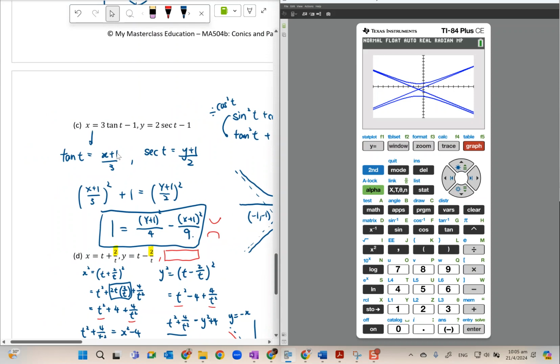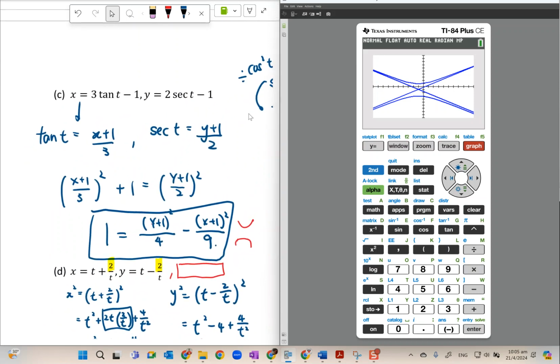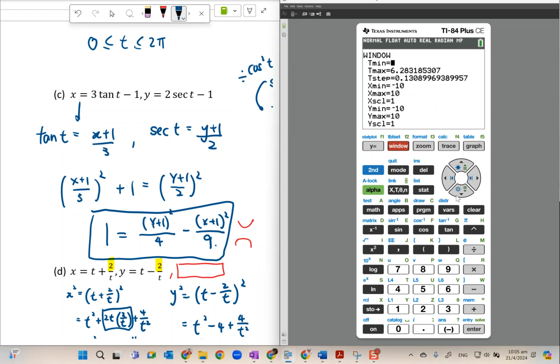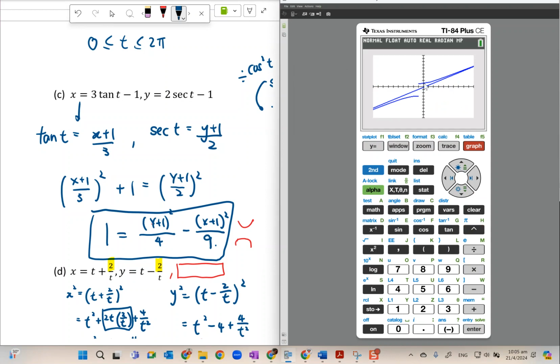And next I want to tell you, if you need to draw from 0, always check your window. The t is from 0 to 2 pi, and then you are going to get 2 cycles. Sometimes the question may ask you to draw from 0 to pi only. So if I change this to pi, and then I press graph, you realize that the graph looks like this. Here and here only. So if you are going to draw from 0 to pi, it may look different.